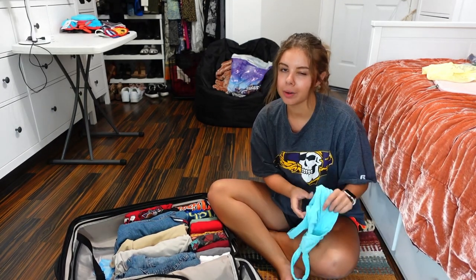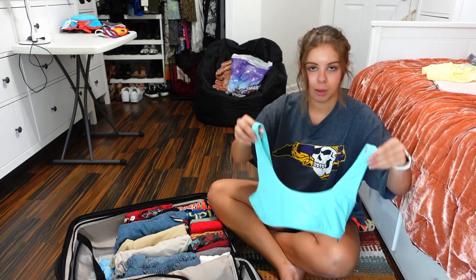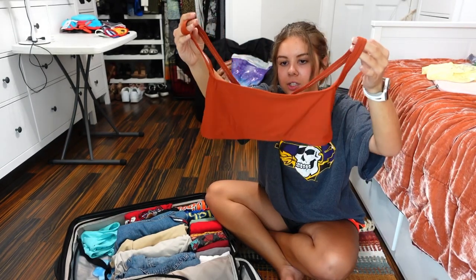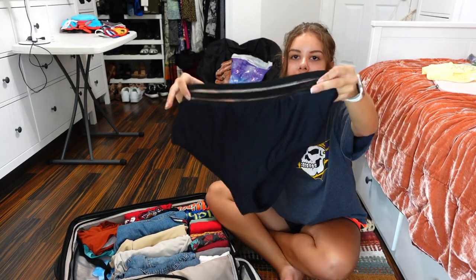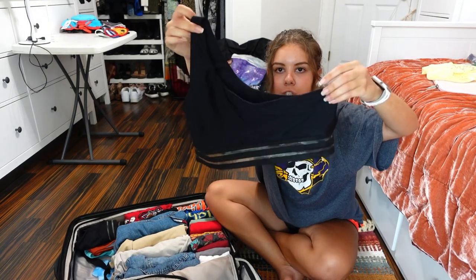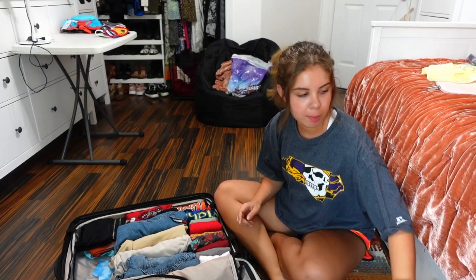Next I'm packing three bathing suits. I got some new ones from Shein. First is a mint green scoop-neck bikini. Second is a burnt orange bikini in a similar shape. Third is a black high-waisted swimsuit with a cool mesh material at the top, paired with a one-shoulder bikini top that also has mesh at the bottom.